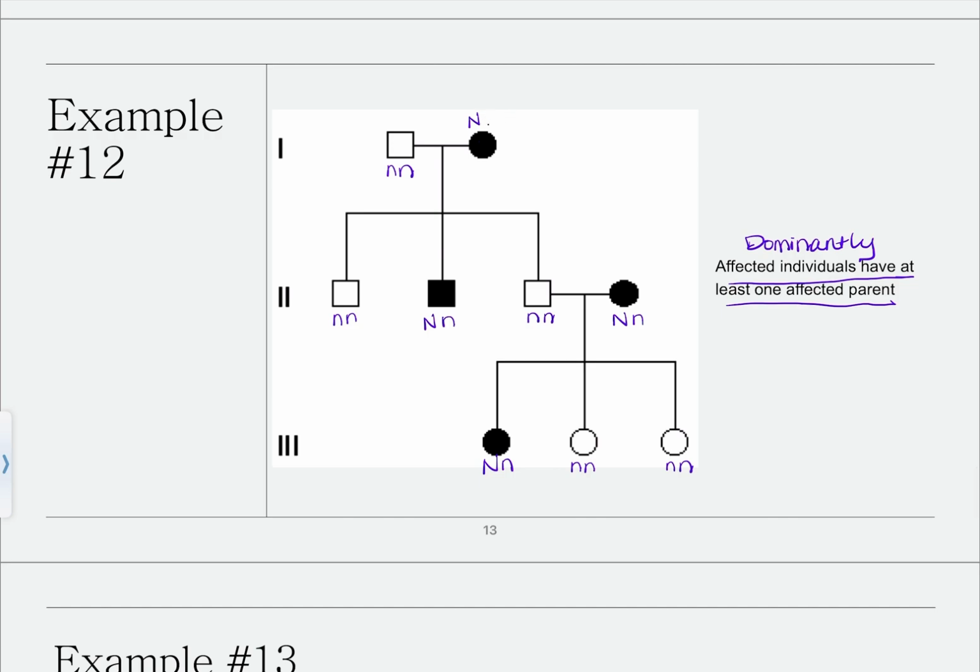is this parent right here. Actually, you know what? We can. I lied. If we look at this individual right here, we have two recessive alleles. One recessive allele came from this parent, which means the other recessive allele had to come from that parent. So in this case, we were able to determine the genotypes of everyone in this pedigree.